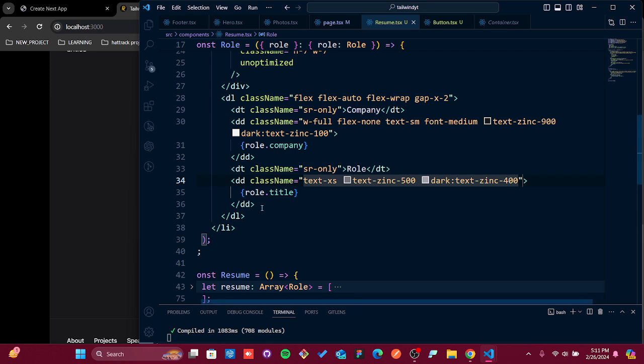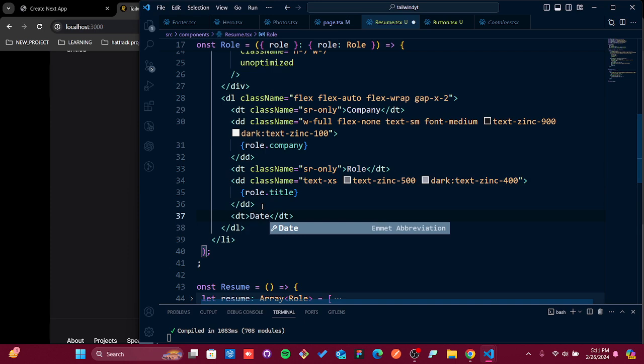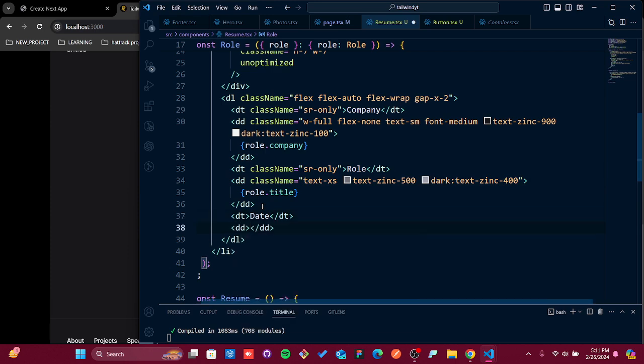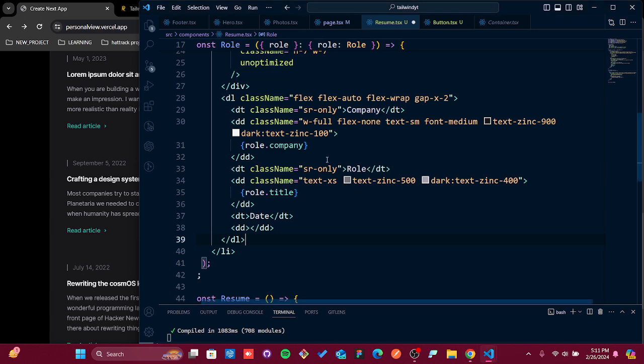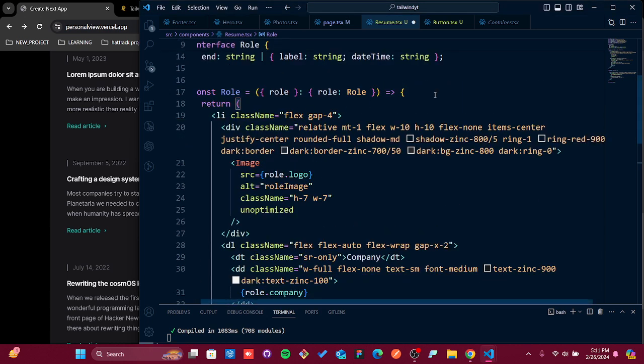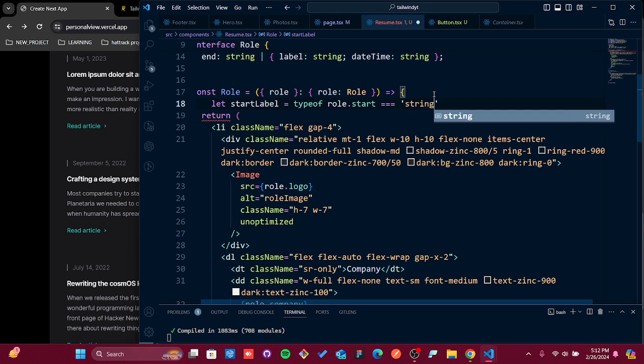So the last one is going to be for the date. Now for the date, I'm gonna create some label, to take the date properly. So I'm gonna put startLabel equal to typeof role.start is equal to string.